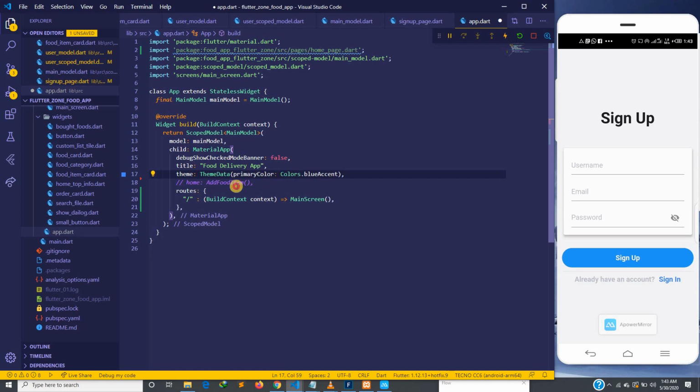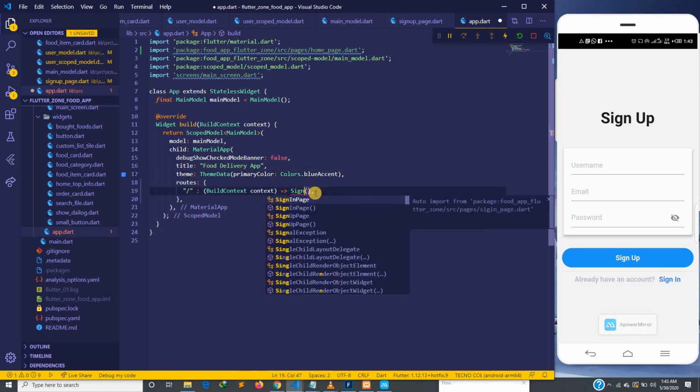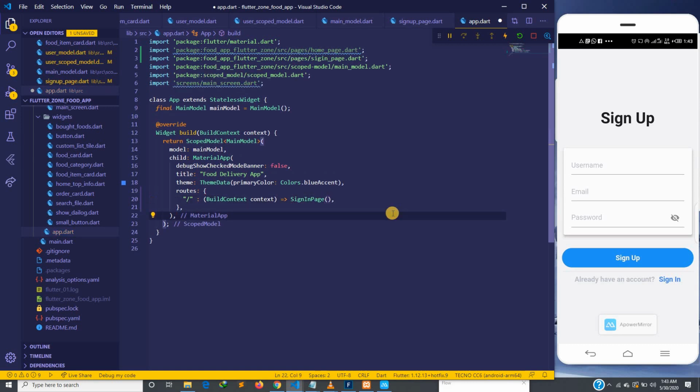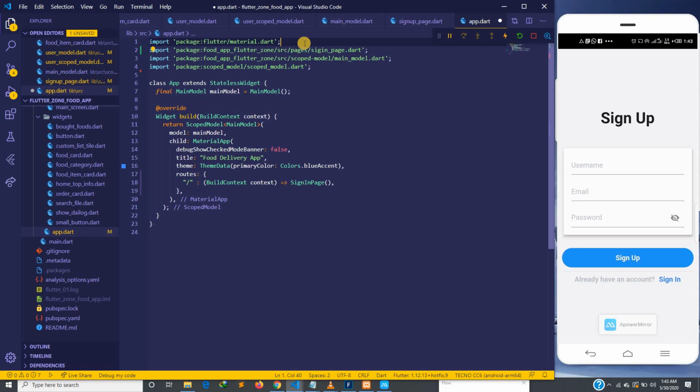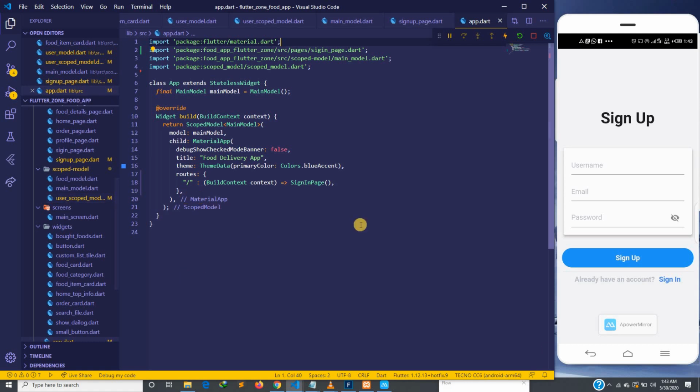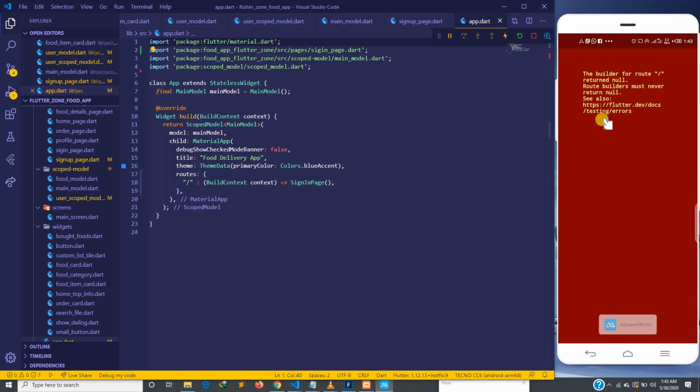And then what are we going to do? Let me just take this one here. So instead of starting the app and then going to this page, I'm just going to go into the sign in page. So that will be our first page that we see. And let's now remove these codes here. For now, this is what we are going to do. Let's forget about it. Let's now go back. Click on the back here. Because we've changed the route, so now we are getting an error.